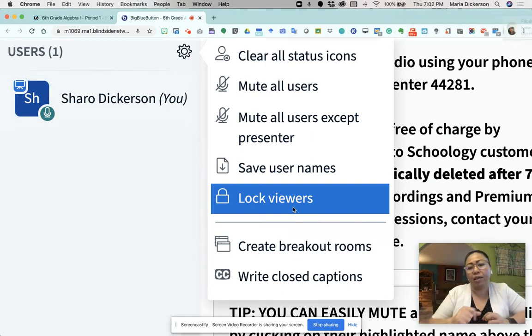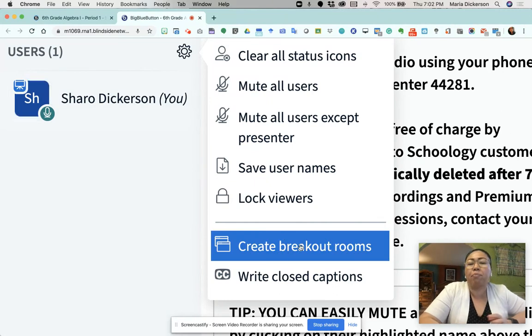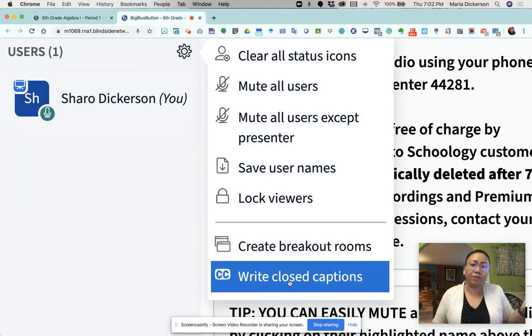You can also, by the way, create breakout rooms, and think of the breakout rooms as workstations, putting kids in groups, right? And I'll show that more in detail in a little bit. You can also write closed captions. So once the closed captions is on, whatever you're saying, it captures it and writes it as text.